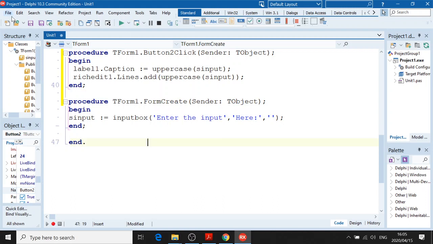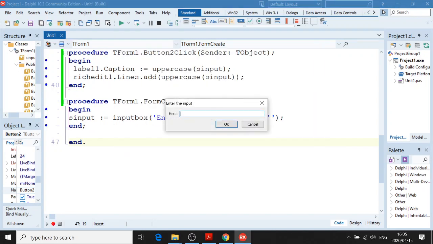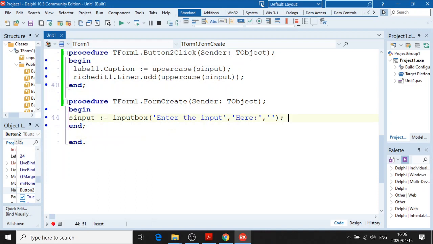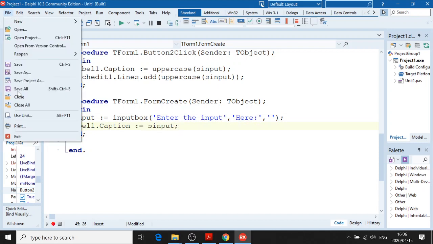So let's go and file save all, and then run it. I like pie. Click OK, and click on uppercase, and there it is. For some reason it didn't, because I clicked the button so many times, that's why. Alright, we didn't actually put label1.caption over here. Let's go and put this code back here. It saved something, but not all of it for us. It did a recovery of some of the code, and not all of the code.